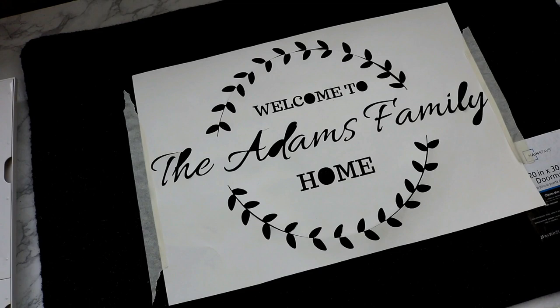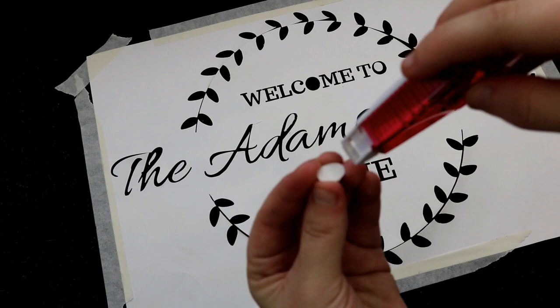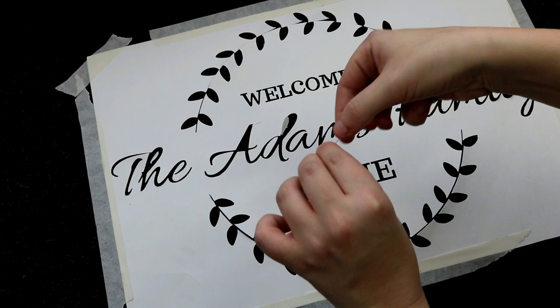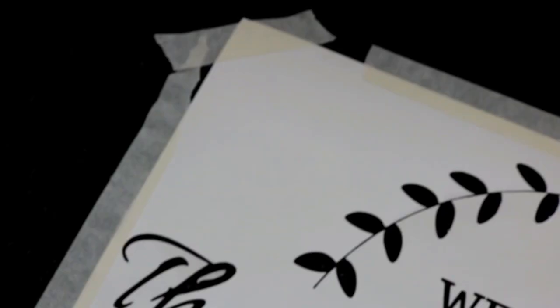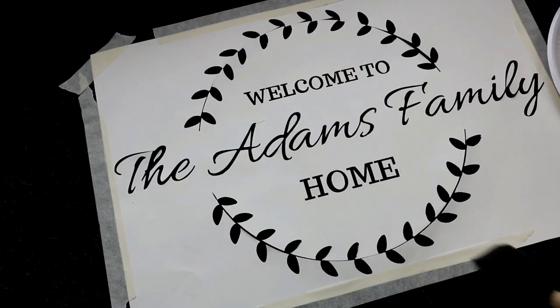Now of course this might look different based on what your image is or what your words are. But I now want to place the innards of my letters. I guess that's what I would call it, the innards? Anyways, I'm using this double-sided tape roller Scotch thing I got from Walmart for like a dollar. It doesn't have to be permanent, it's just something temporary to hold it on there while we're painting so we don't paint these inside parts because we want them to stay black.